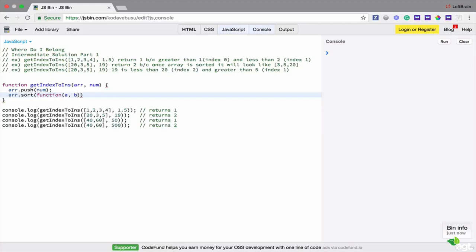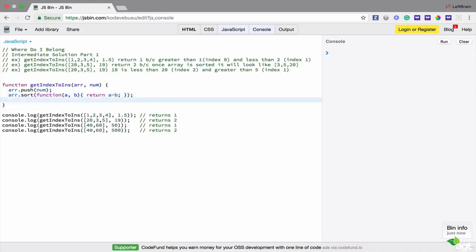Function parameters a, b, and then return a minus b, semicolon, and then return keyword again, and then array dot indexOf num.